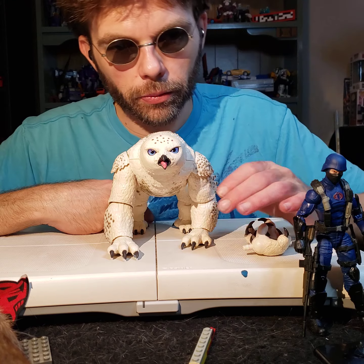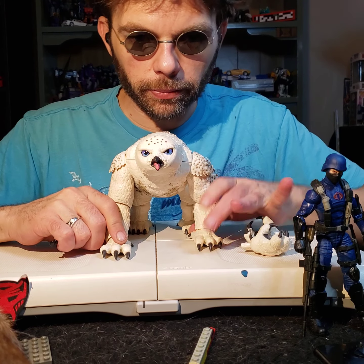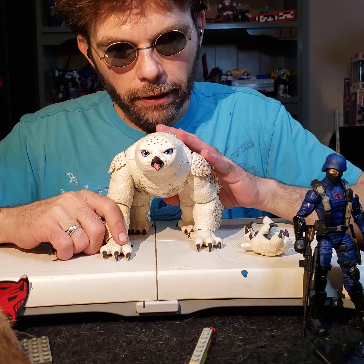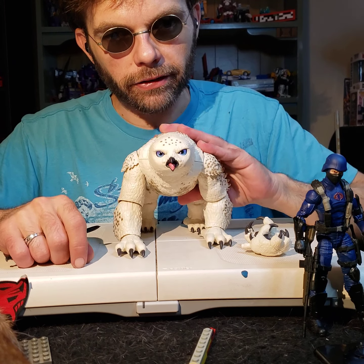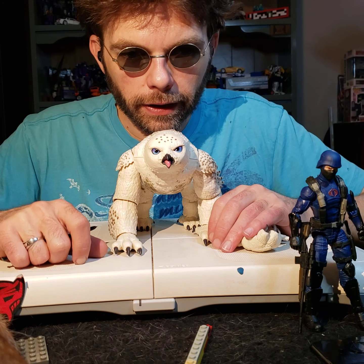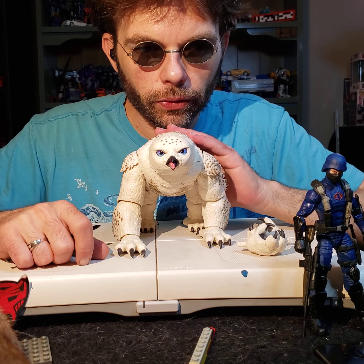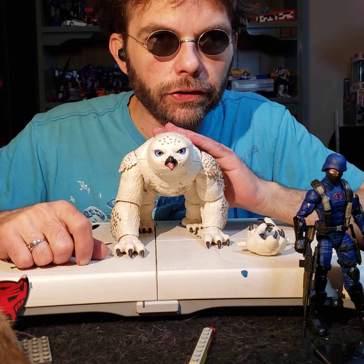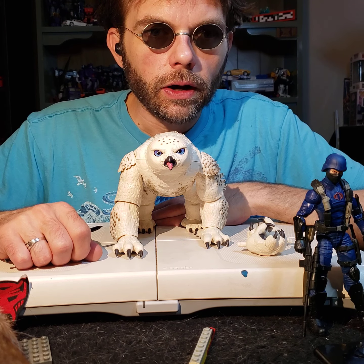I know they were working very hard there to make him as sturdy as possible, but it's just this core. I wish they had shaved more weight down in the core, because he is a beast. Like, he weighs half a pound, it feels like. So that is something I wish they had managed to figure out a way to shave more plastic off in the core to give this guy a more balanced feel, so he doesn't just topple over forwards if you bend his arms wrong. Yeah, that's an amazing figure.